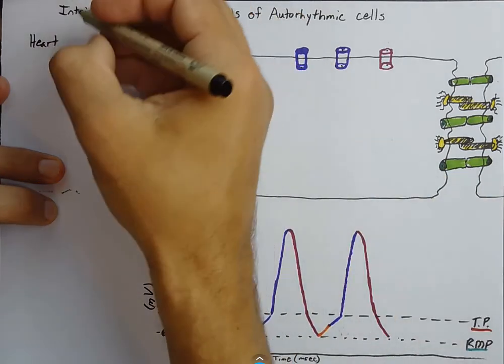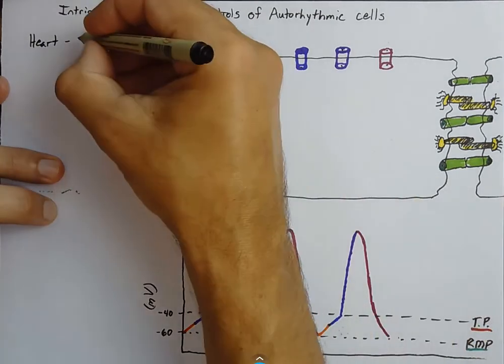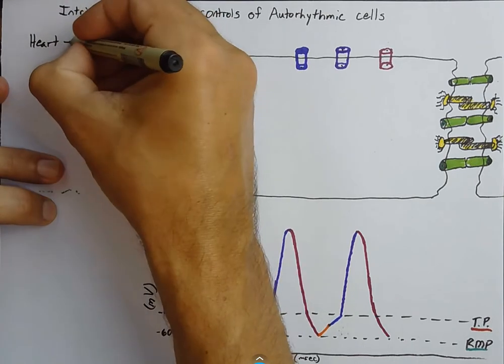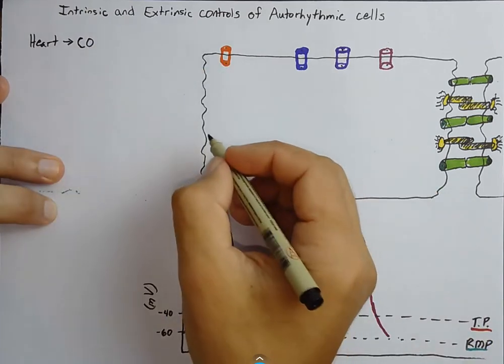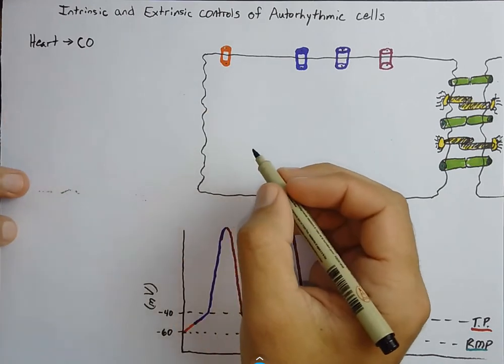And so we can define this as something called cardiac output, CO. So the function of the heart is to create cardiac output. And that's what we're after. Well, what about the anatomy of the heart allows for the function of the heart?